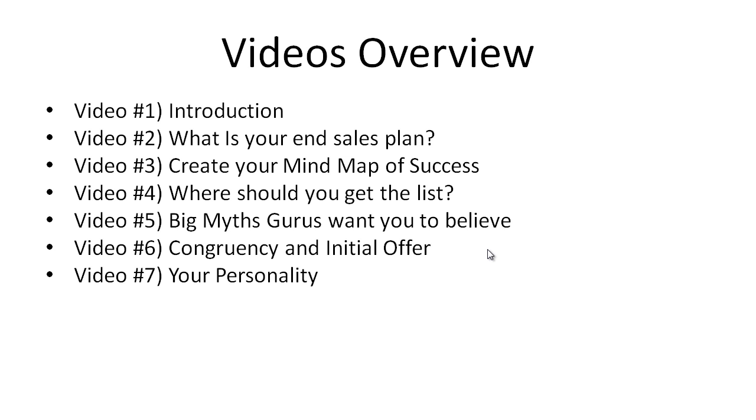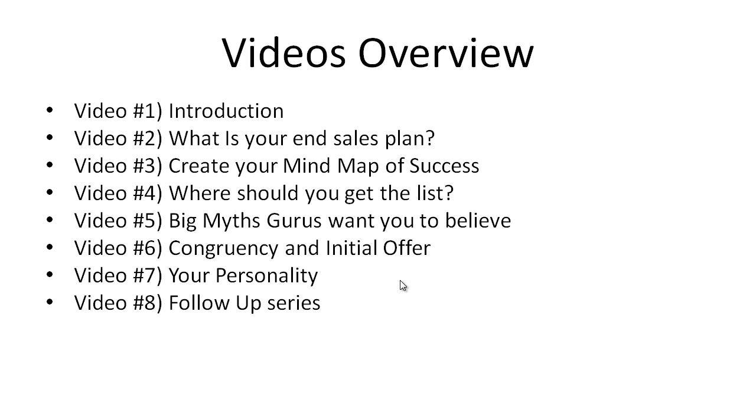Number 7 is your personality. Believe it or not, birds of a feather flock together. So the people on your list, they're either going to love you or hate you. The ones that are similar to you will probably love you and they'll stick around. The people that are not similar to you, they'll probably not like you. They probably think you're either boring, you're too exciting, and this and that. So personality actually has a big impact on that relationship building as well. Of course, you want to be yourself. You don't want to be somebody who you're not.